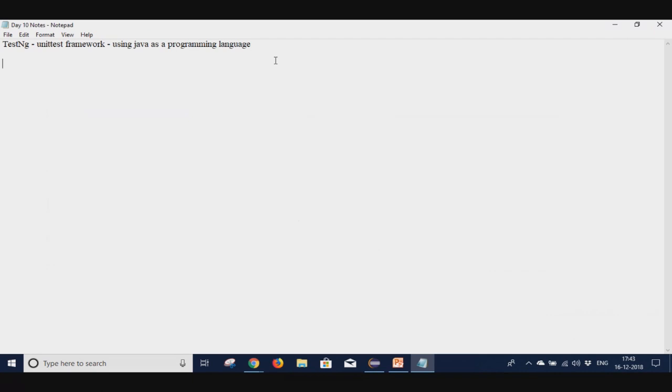You have NUnit for C#, etc. But TestNG is a framework which has basically derived its feature set from both JUnit and NUnit, and it is a framework created for testers to help testers structure their test. And it has got a lot of cool features which frameworks like JUnit etc. miss, which as testers we require. For example, it allows you to group the test, it allows you to run the test in parallel, and it also produces some great reports.